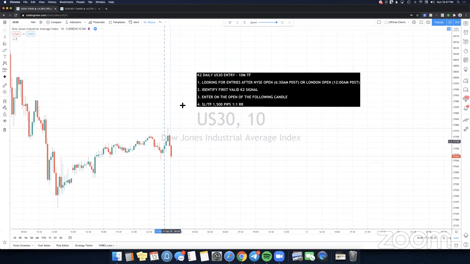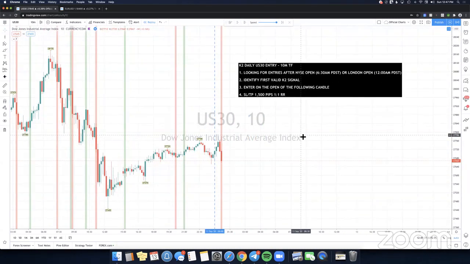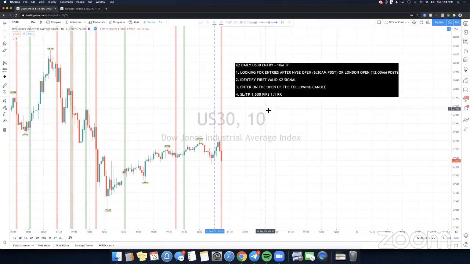It's just 1, 3, 5, or 15. What did you say? On my TradingView, the time frames are either 1 minute, 3 minutes, 5 minutes, or 15 minutes. They don't have 10 minutes. Are you using the free TradingView or are you using the paid one? The Pro. Pro? Oh, yeah. Click on your chart and then type in 10. So you can see right there, change interval to 10 minutes. Where do I edit that? Just click on the chart and then hit 10. And then you hit enter and it goes to 10 minutes.